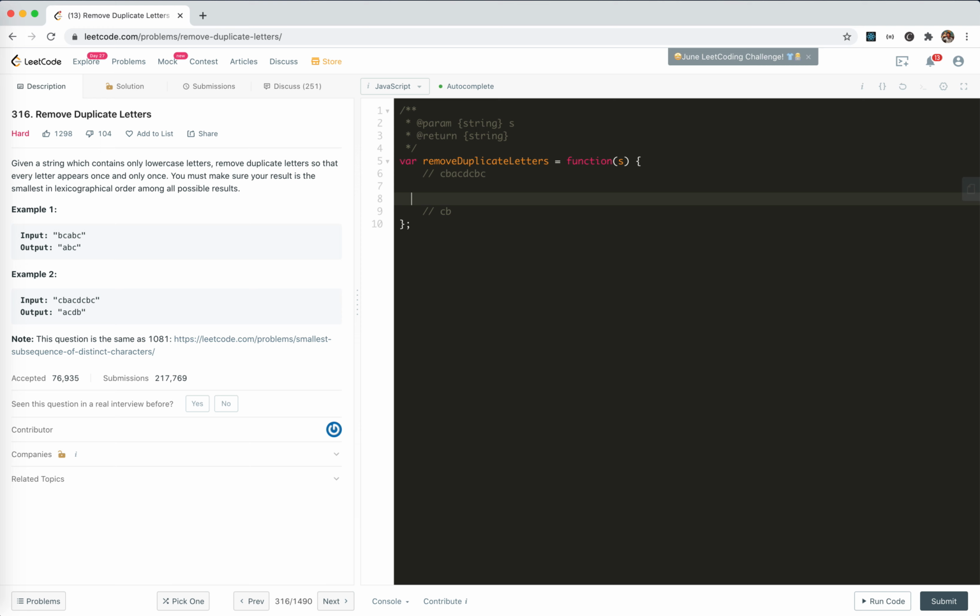So here we already see that we could use, how can I say, B doesn't exist before, right? Okay, we could use a set actually. Use a set to keep track of all the unique letters. And then go to A, right? A is unique, so we add it. So we have CBA. Now we got C again. So this is a problem. We have C. We have also C here. So which one should we remove?